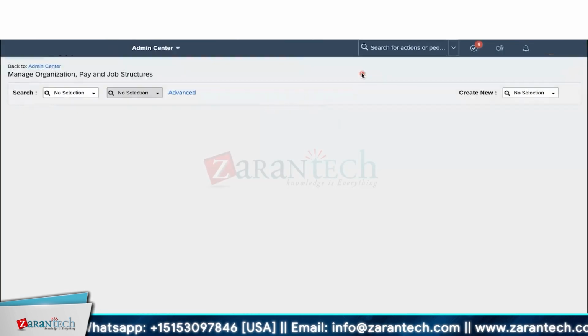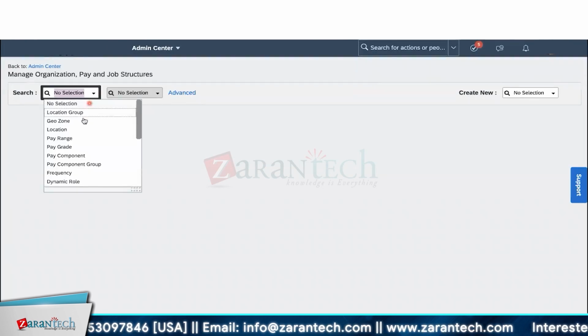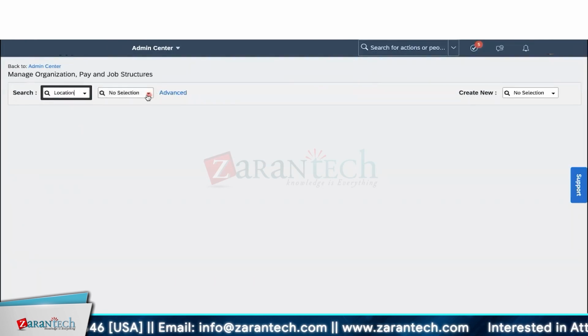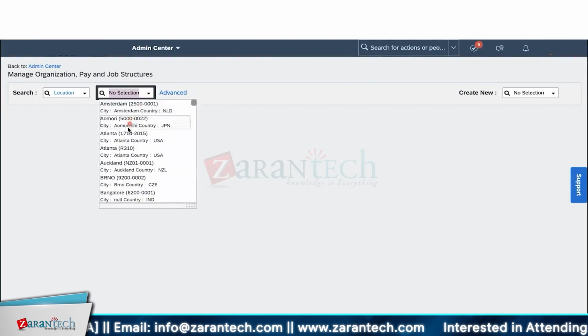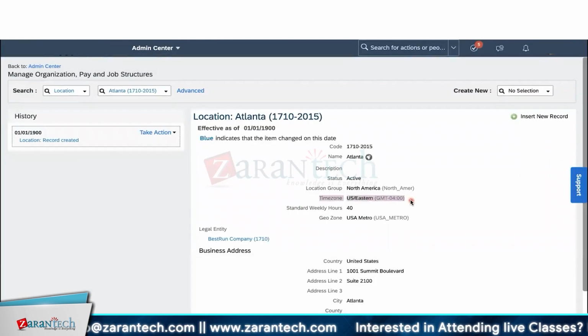The place where the locations are created, the master place, is the manage organization, pay and job structures page. If you guys remember, for every location that you created in the system, it has already given you an option of maintaining its time zone. So now when an employee is hired with the Atlanta location, his time zone will become Atlanta's time zone. This is what we have to reflect.